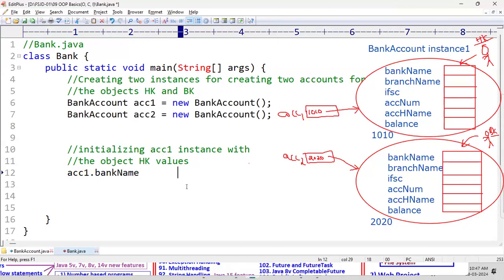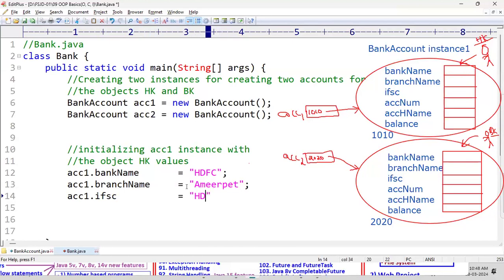Account one dot bank name equals double quotes HDFC Bank. Account one dot branch name equals Ameerpet. Account one dot IFSC. Anybody know the IFSC code of the Ameerpet branch of HDFC?